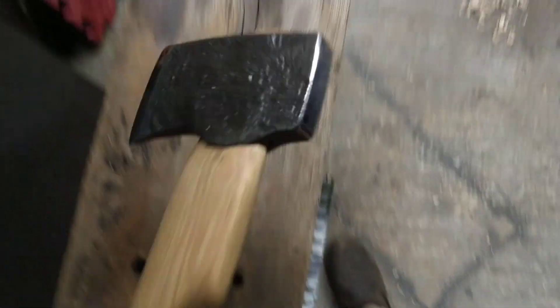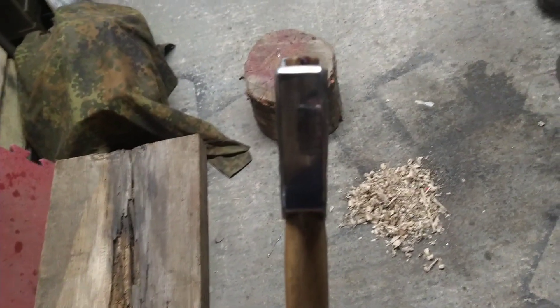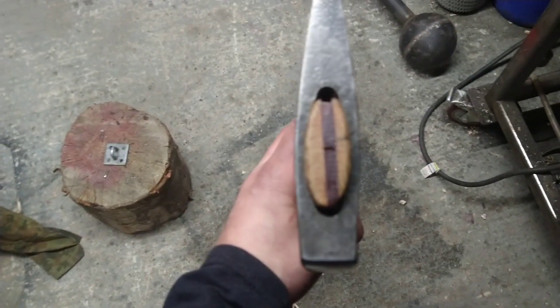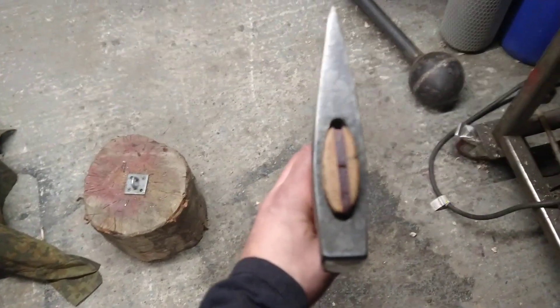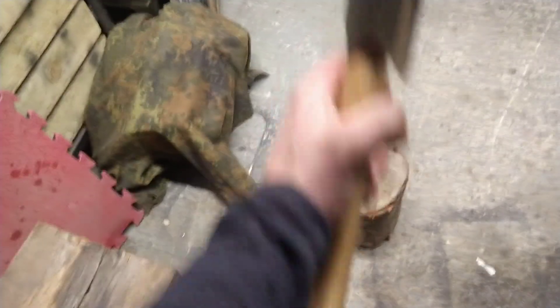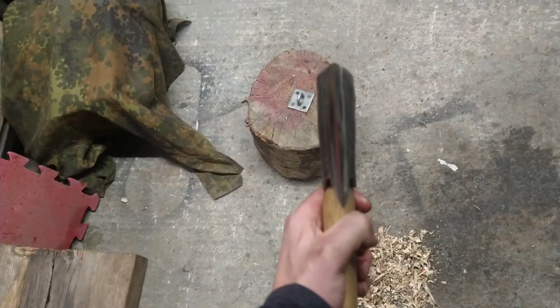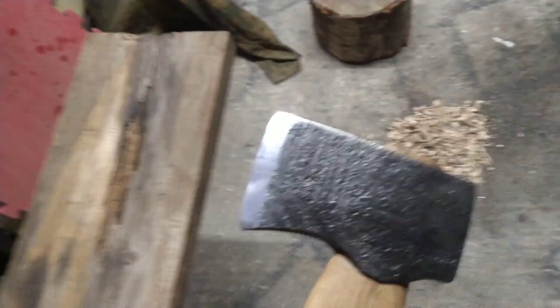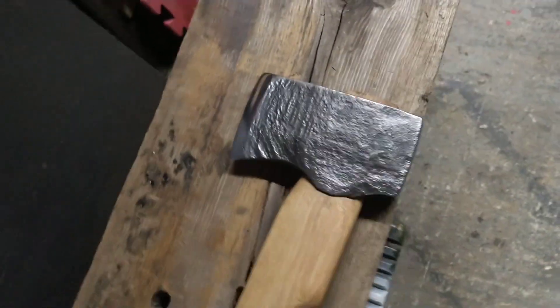The axe is ever so slightly — you can tell actually quite badly — it's on the piss. Doesn't really look it from the back, but it's definitely noticeable. That's my bad. I used a hard wedge; I should have used a softer wood. You can see that geometry, the profile. The only downside is this knotty wood turned into firewood, but it's a good weight — definitely feels like a ball on a chain kind of job. I need to make a sheath for it as well.